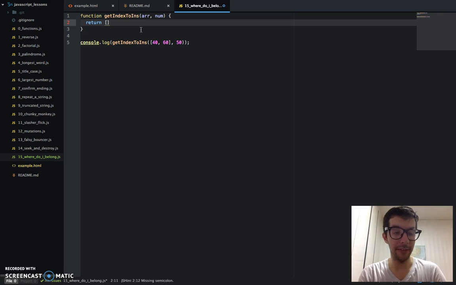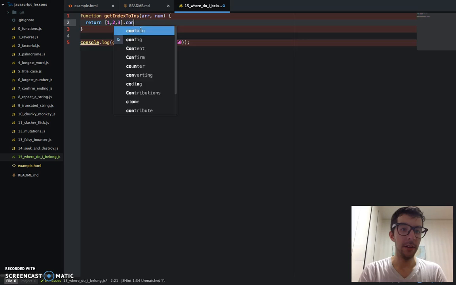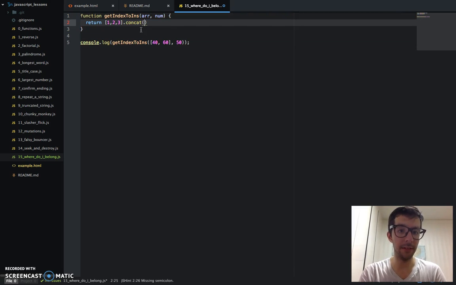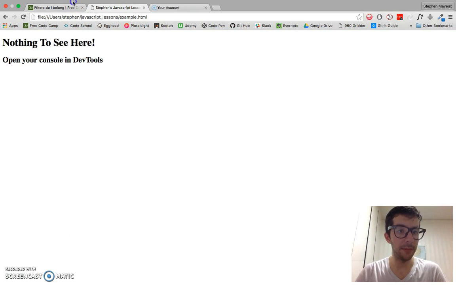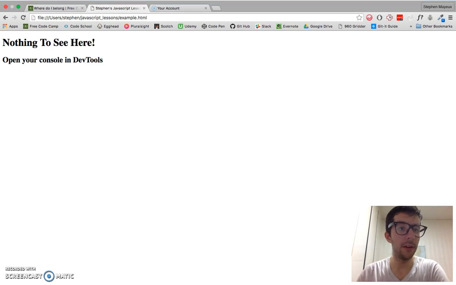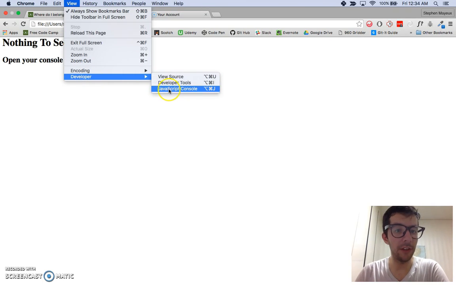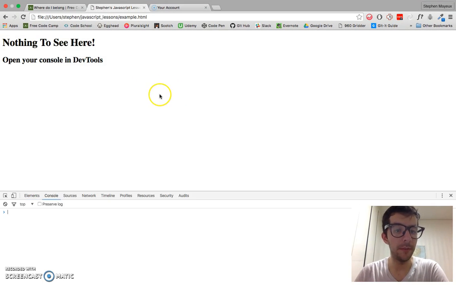So let's say we have an array, 1, 2, 3. I can call concat on any array, and I'm going to pass in just a number right here. I'll save that, go to that example.html file that I have up, bring up the JavaScript console, and refresh the page.